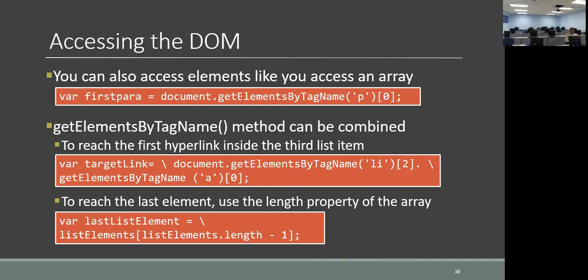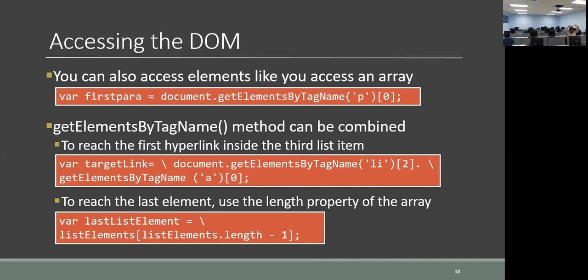If it doesn't find the anchor tag, the target link will have a value of undefined, if my memory serves me correctly. If it does have an anchor tag, it will return the anchor tag as another object for you to manipulate. Remember, these methods are returning document objects in a way that you can navigate using the array, like the P0 you see there. You can navigate these objects either using arrays or using the dot operator.